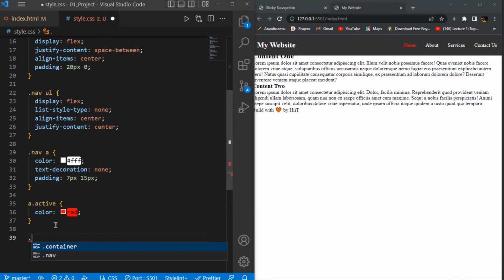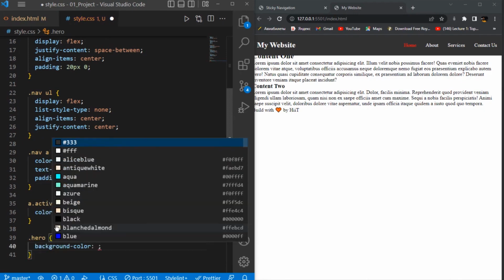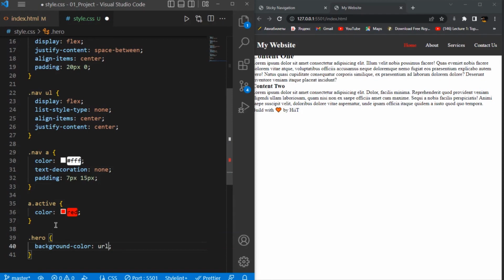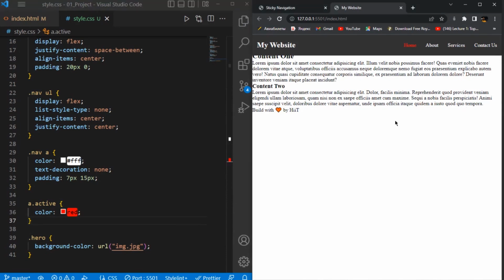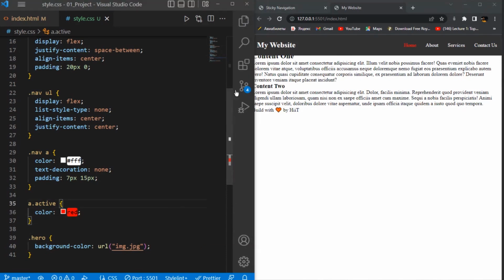So the next thing, as I just said, is to add the image, and we're going to add it to the div that has the hero class, and we're going to say background URL, just as you all know, and we're going to say image. I think I saved mine with img. You should use your favorite image or whatever image. And when I save this, what do I see? Let's check this. It's not working. Where's the problem from? Okay, I said background color. Sorry guys, background image.